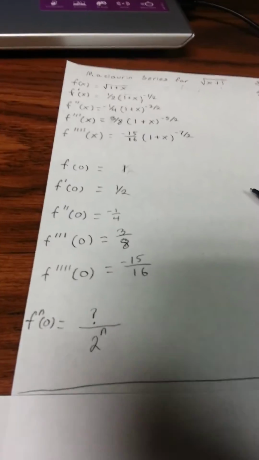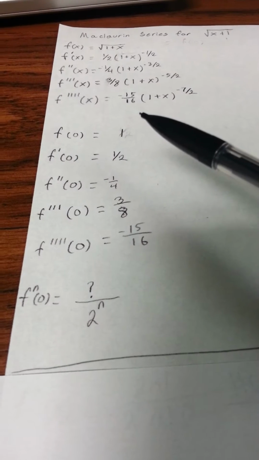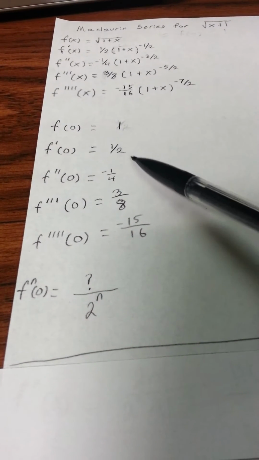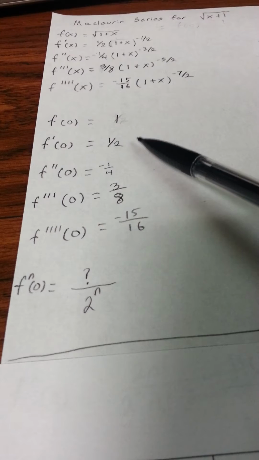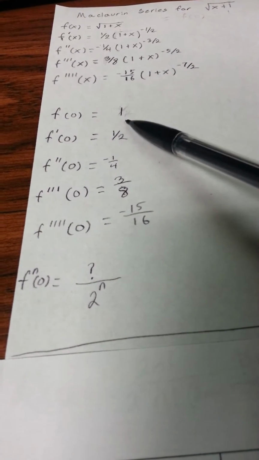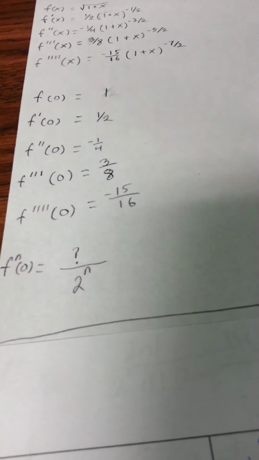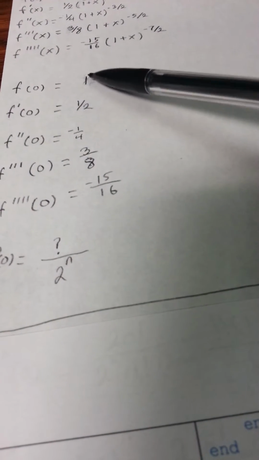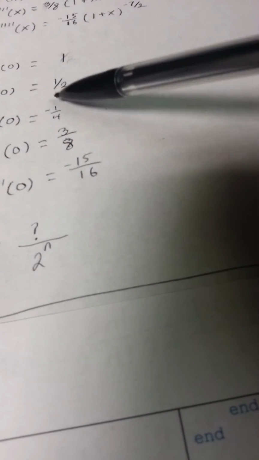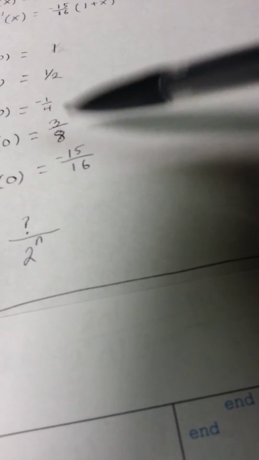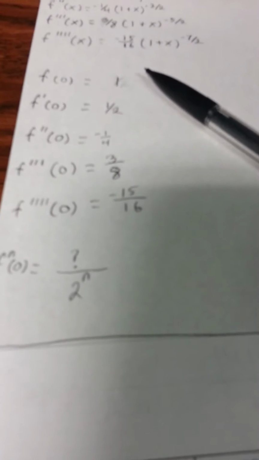But the numerator is kind of tricky because the first 3 terms have a magnitude of 1. You got 1, 1/2, 1/4. And then you also throw in the fact that it alternates once it gets down in here. Negative, positive, negative. The next one is positive, and that one after that is negative. But the first 2 terms don't alternate at all. So that's tricky.